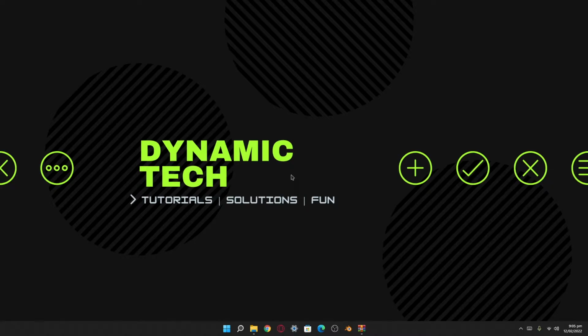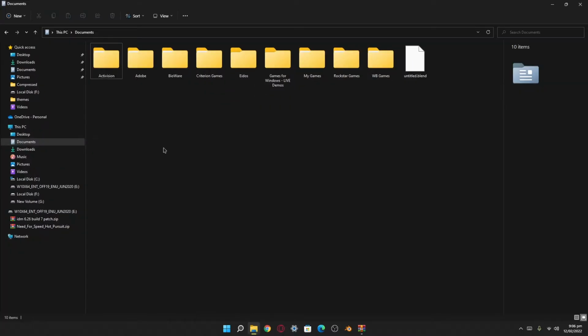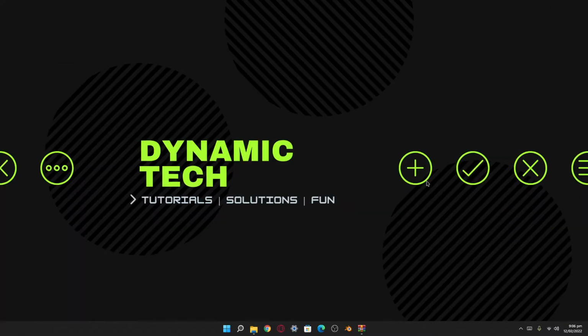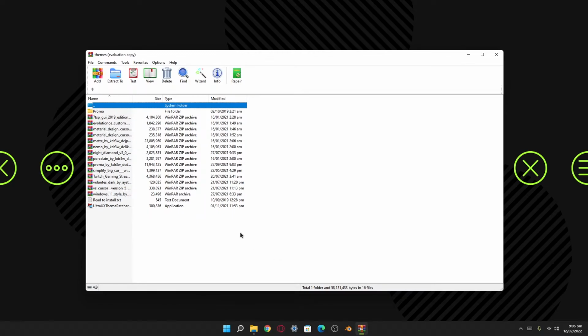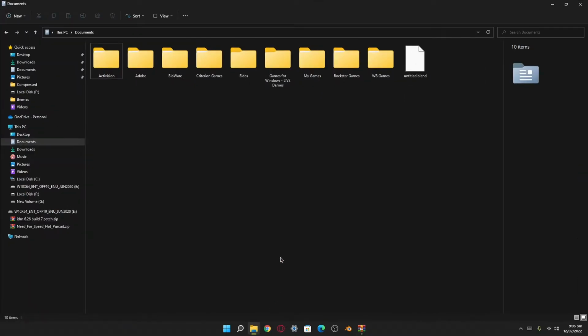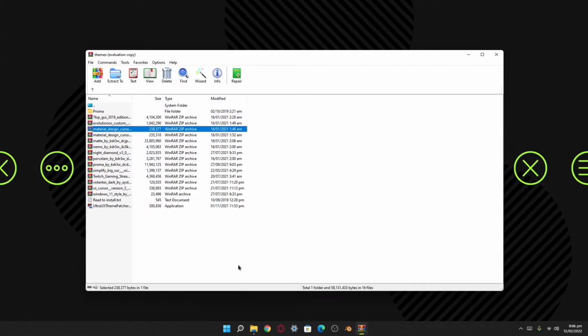Okay, right now I have two explorers running in the background. One of them is File Explorer with the Documents folder in it, and the second one is the WinRAR archiver. So let's say I have to copy this RAR file or application from here and then paste or drop it in the Documents folder here, which is the real purpose of the drag and drop feature. So how can I do it?